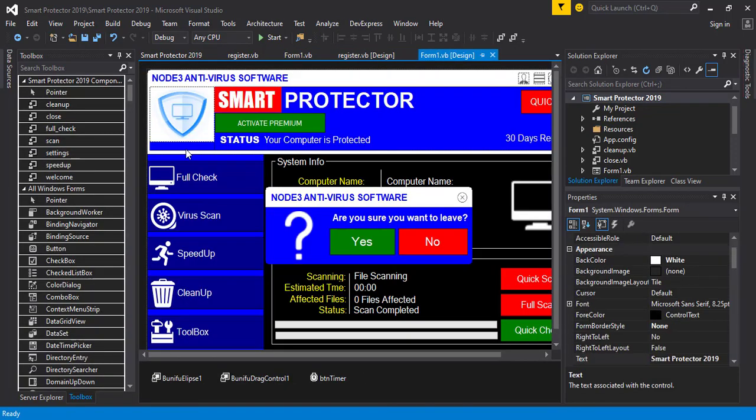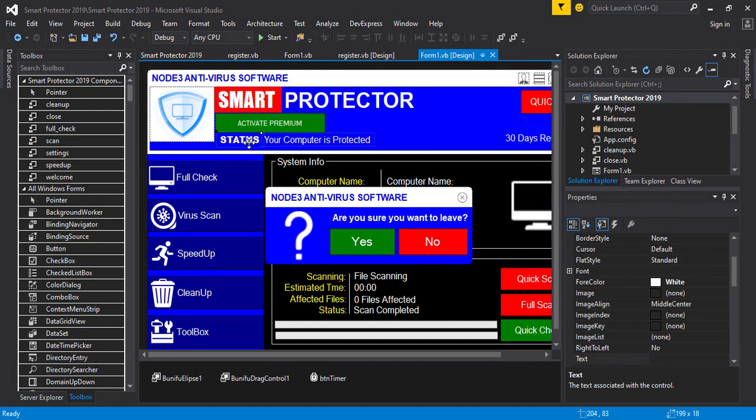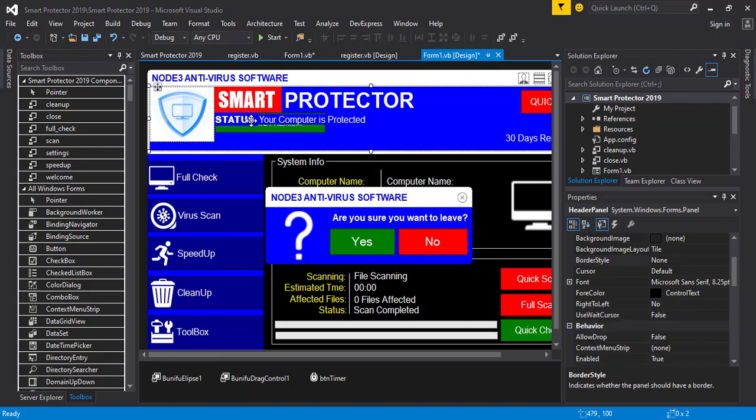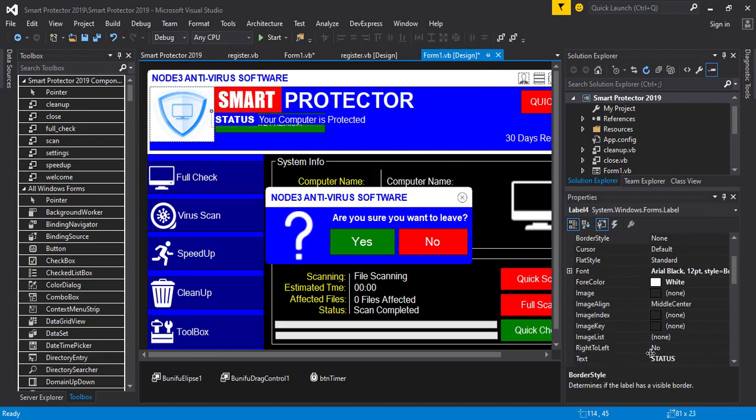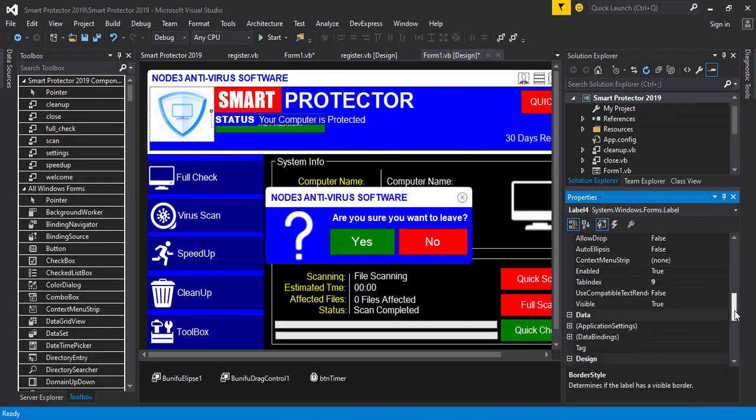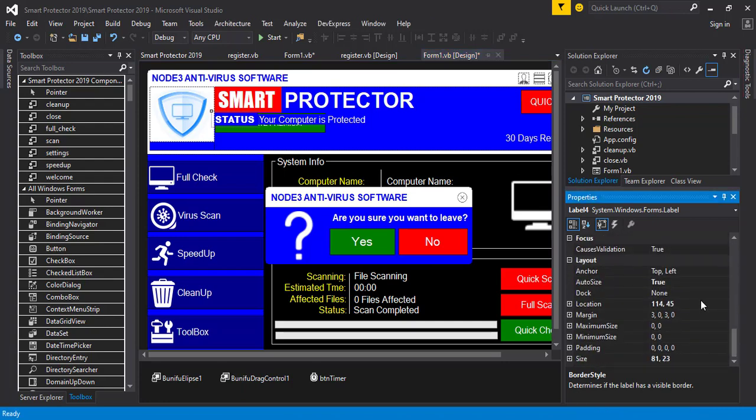Good. So let's see something here. Now we have to set this guy, which should be positioned here, right? So I have this position here. With this status, we have something called the location, right? So I have the location here.